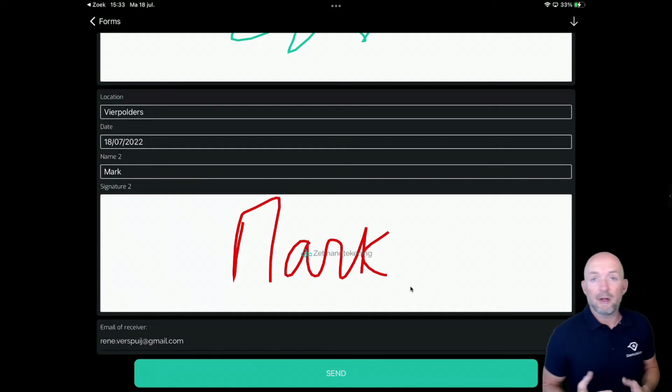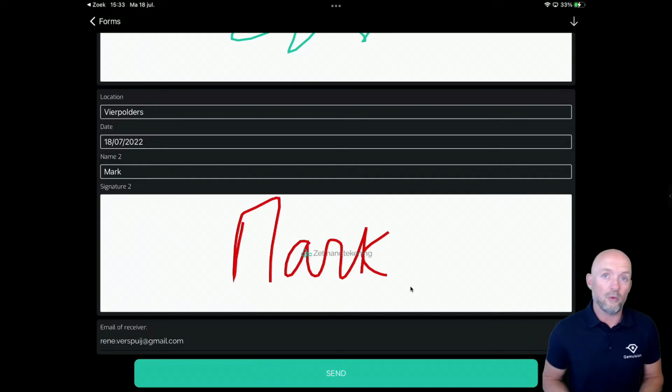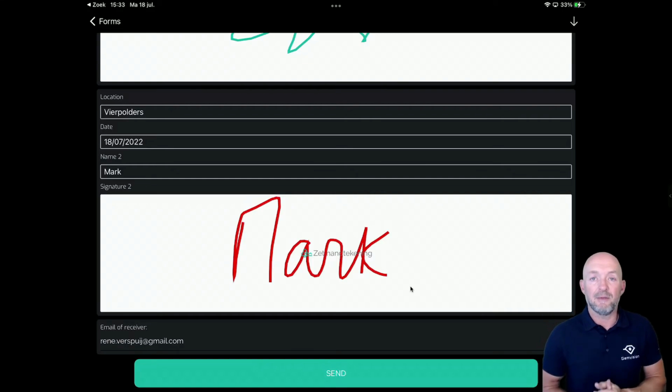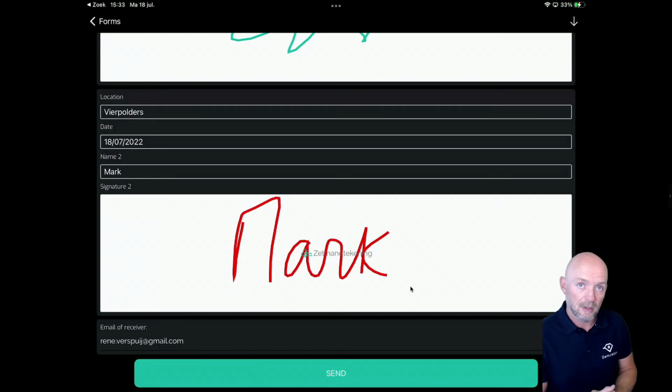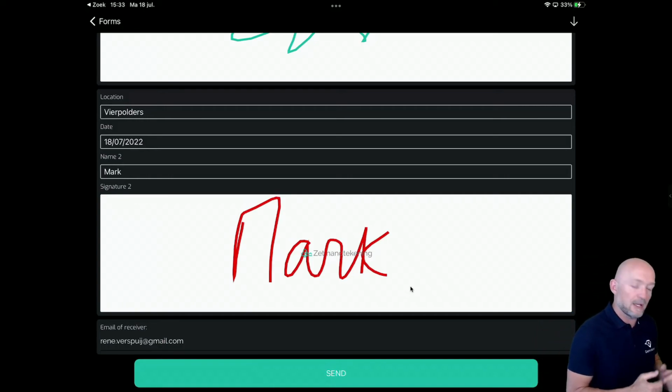And we are working on enabling these forms to be available as well via the web portal of Gemvision, where you can also find the workflows and the call reports in reports, in media, and in activity history. So also the forms will be available there very soon. For now, you need to fill in the email address and you get it mailed.